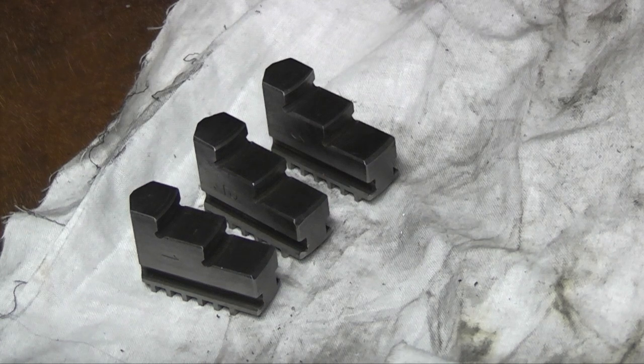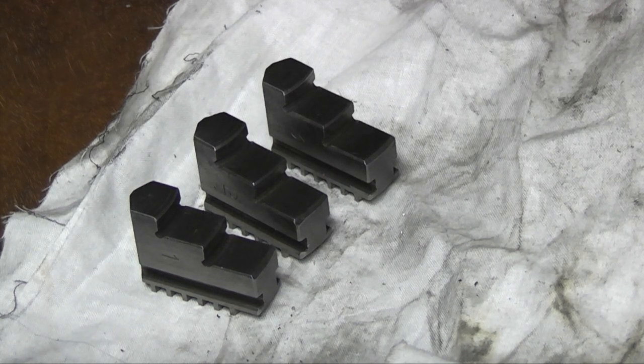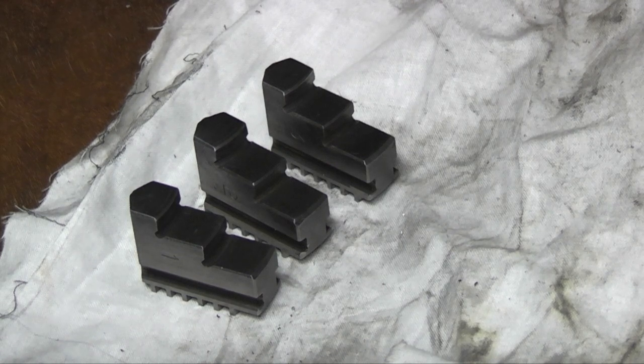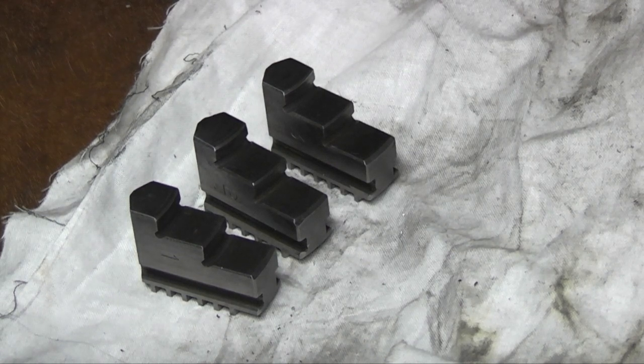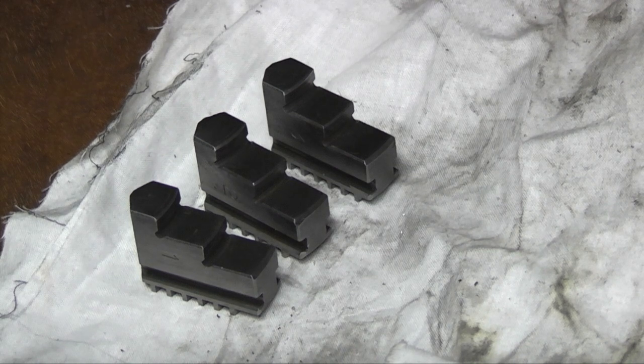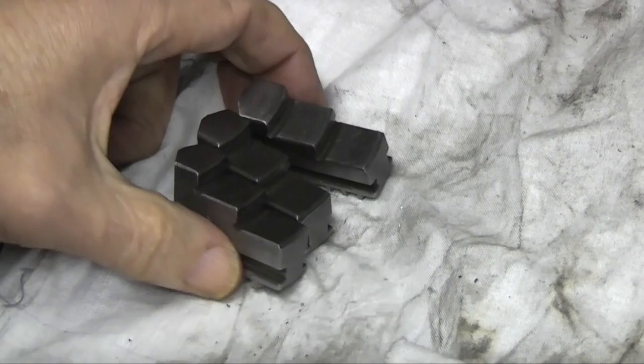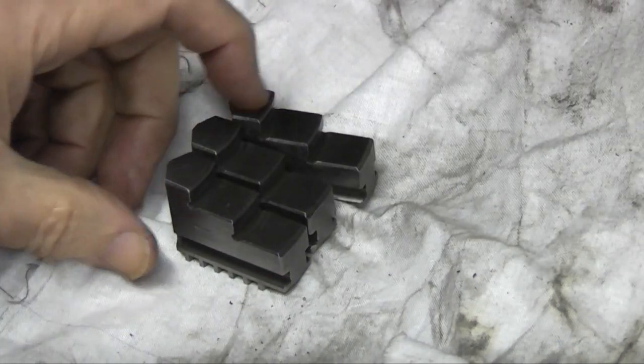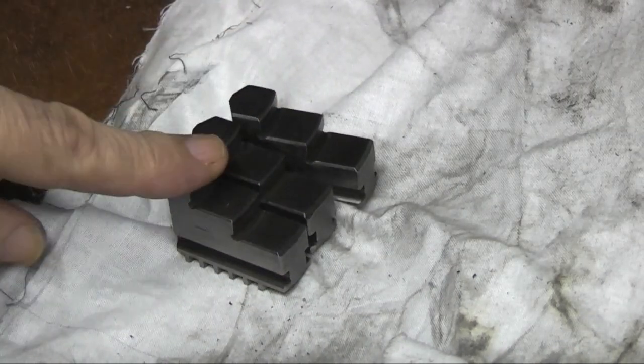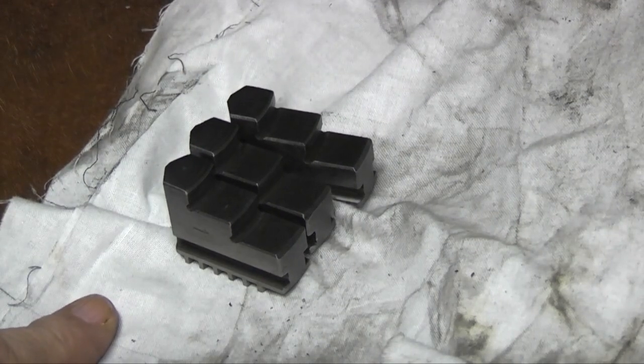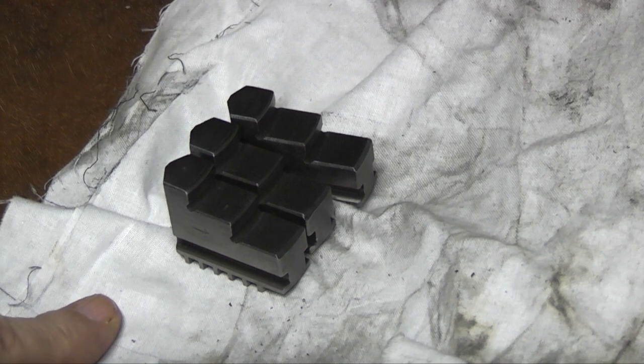This is because we're using the outside diameter to line the three jaws up. Now on my chuck it's not that critical, I can self-center it, so if it's a couple of thou out I can just re-center it. But on a fixed three jaw chuck where you can't center the jaws, this is going to determine how offset the jaws are. So what we'll do is set it up in the vice on the milling machine and then we'll check it with a dial indicator.